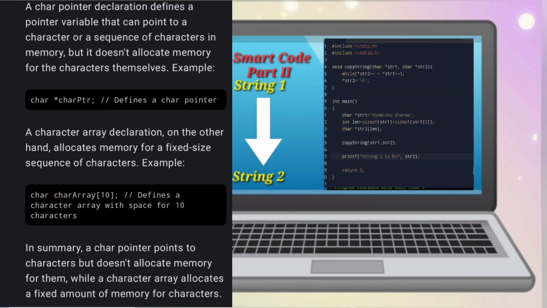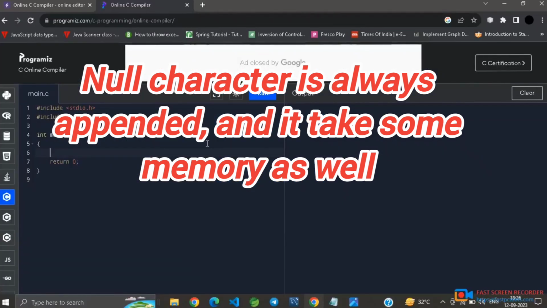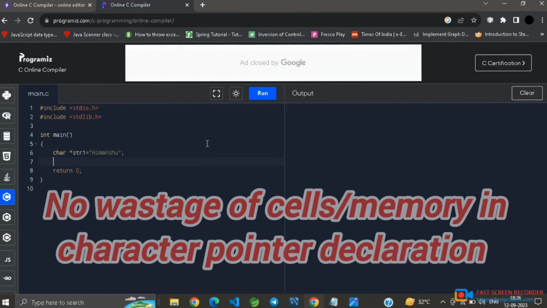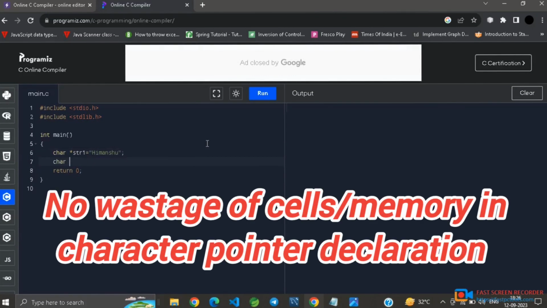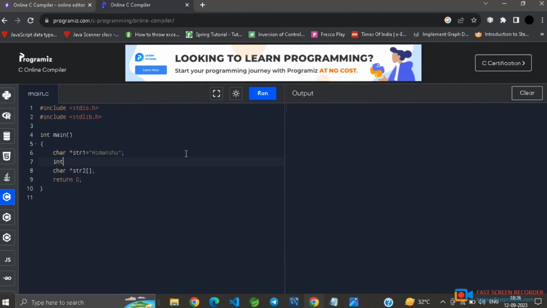Note one thing, guys: even if you use a character array or pointer to character, the null character is always appended to the end of the string, which means that the string is over. Now if we put Himanshu in a pointer to character data type, then str1 occupies the space of whatever the size of the data is. So basically there won't be any free space, hence no wastage of memory.